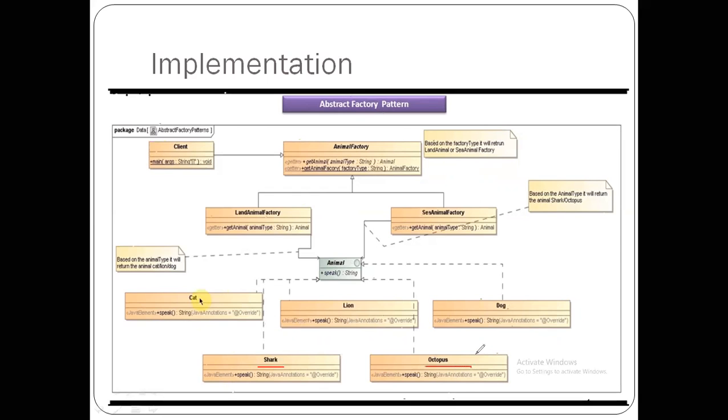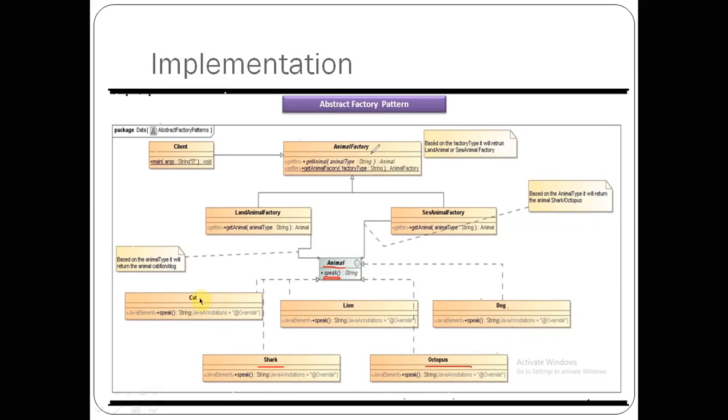These two are the sea animals. These all come under an animal constructor, which means we are accessing the speak method here. This is just a constructor here.